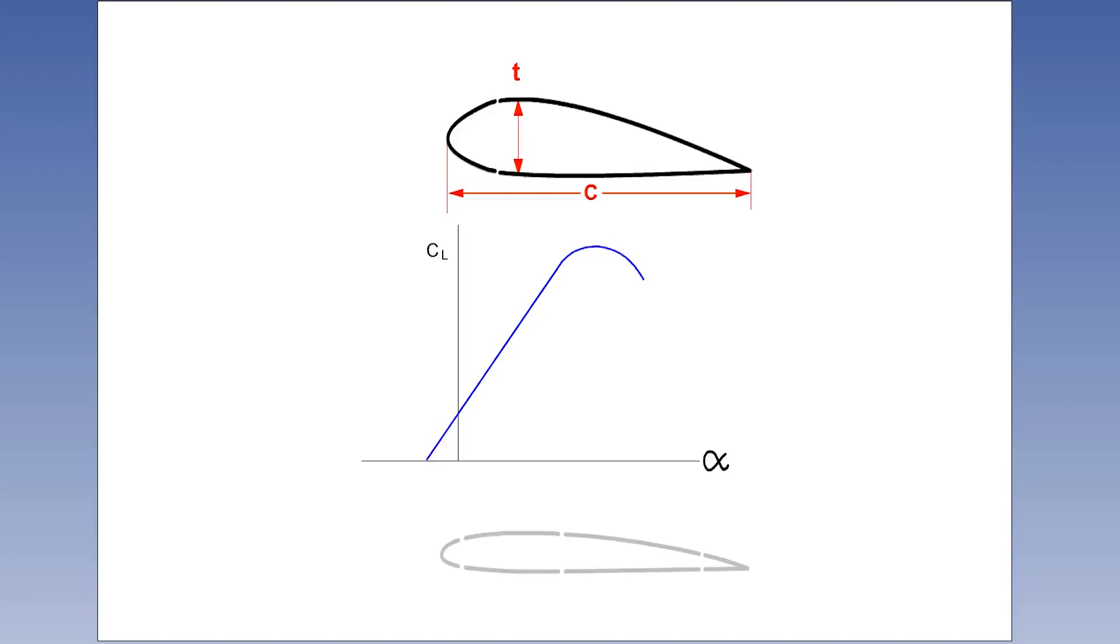These features are more typical of a wing designed for efficient high-speed operation. With a sharper leading edge, a low thickness chord ratio and an aft maximum thickness and camber, a comparison of the shapes of the two lift curves shows the difference between the profile's stalling characteristics.